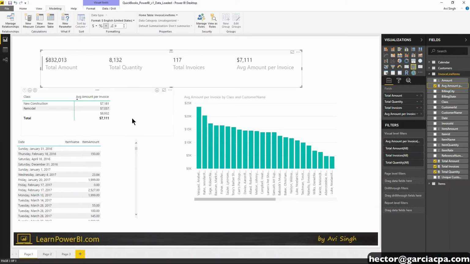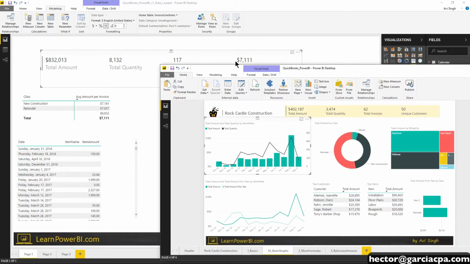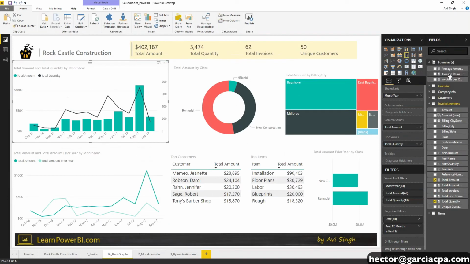Let me just show you the cooked example. So I'm going to do the chef trick. I put it in the oven, and 5 minutes later, you take it out, and it looks like this. Let's go over here. So here we have some new measures. We have average items per invoice, and you can see that simply, how many items total were there divided by total invoices. And we have one more, which is invoices per customer. And again, this is simply reusing existing measures, which I've already defined. So I say, hey, this is total invoices divided by unique customers, which we built using the distinct count.